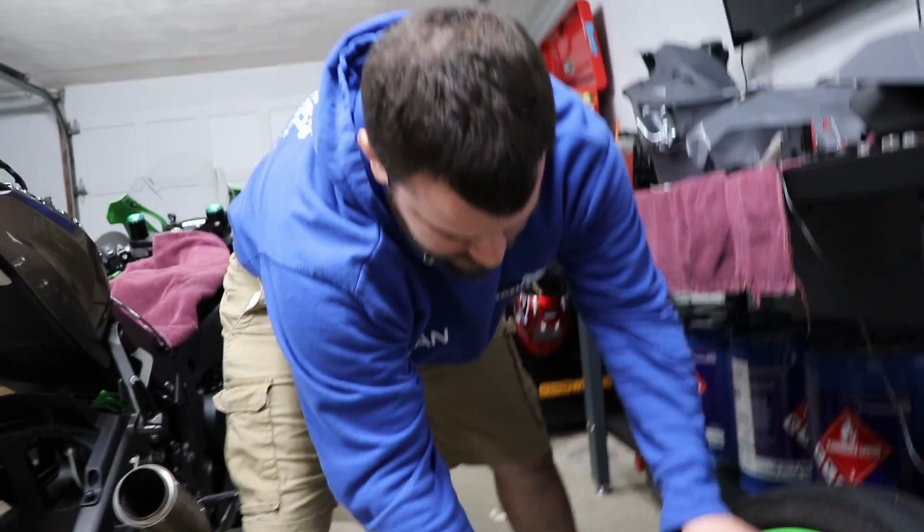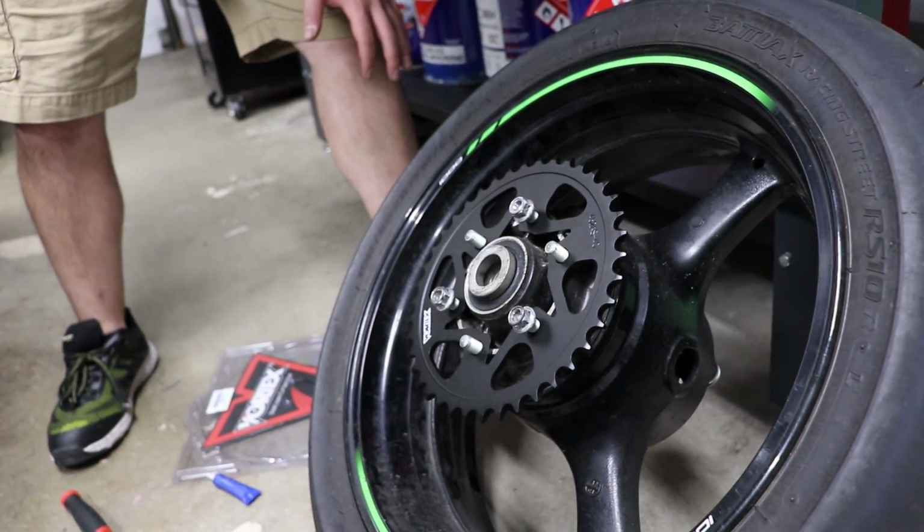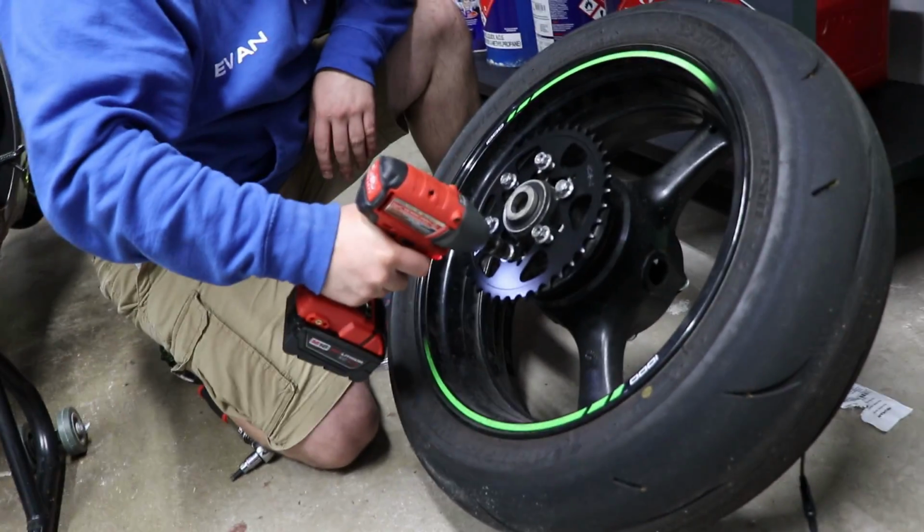Oh, too bad. This wheel needs to be cleaned. I will probably give it a quick cleaning after the bike is together.